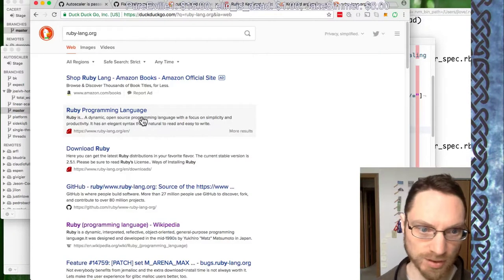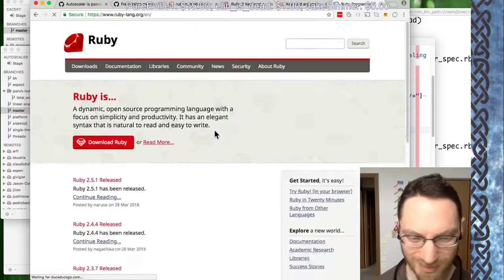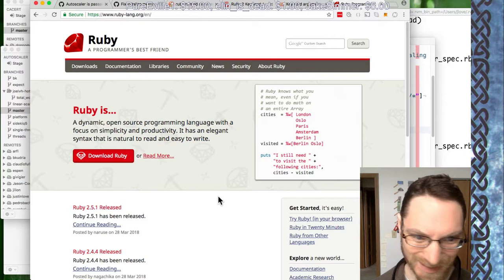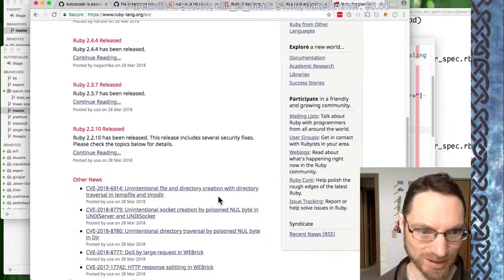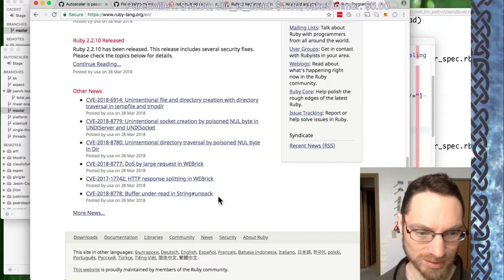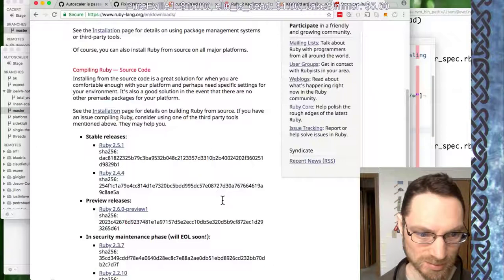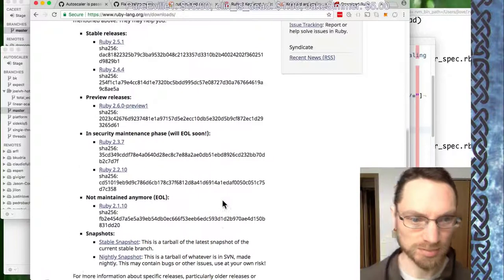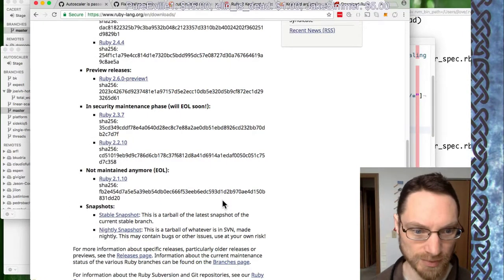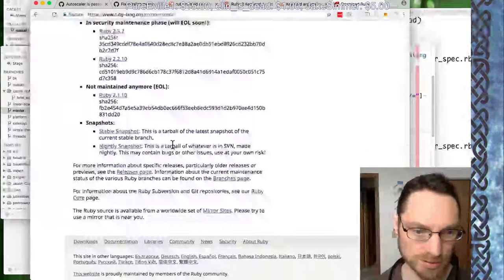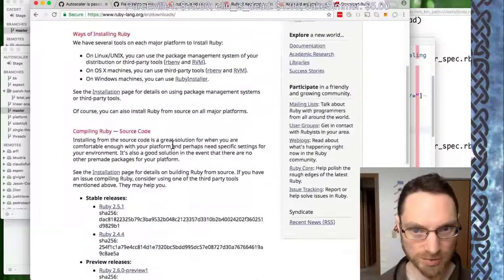I wanted to go to the website. Where do they have supported versions? Stable release, preview, not maintained anymore, end of life. Security maintenance phase. Oh, okay. So yeah, a 2.0 feature is probably pretty safe.